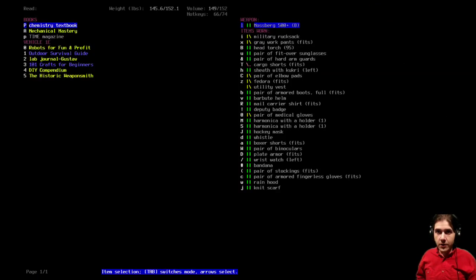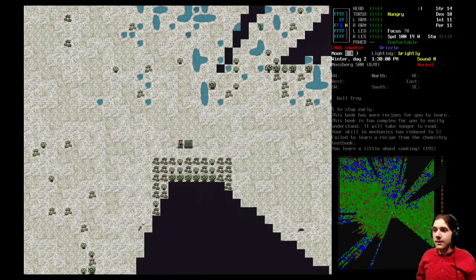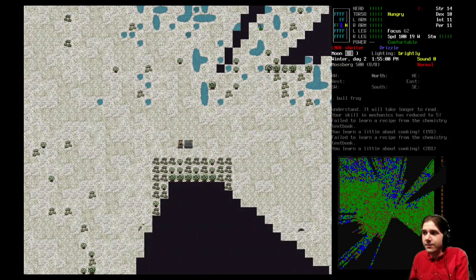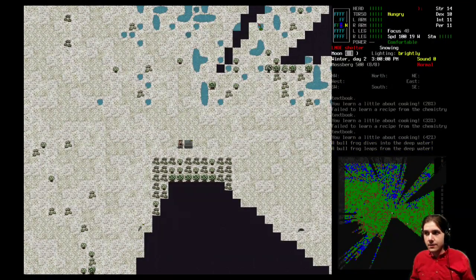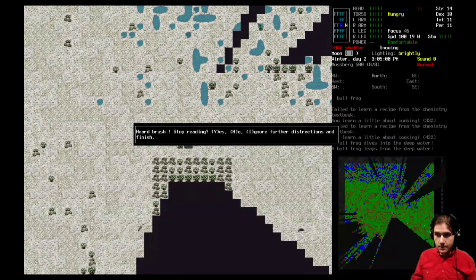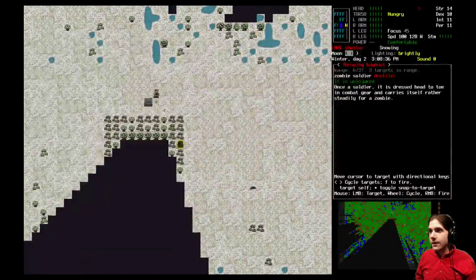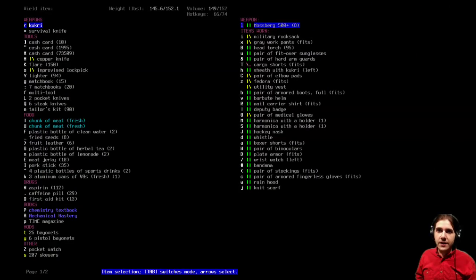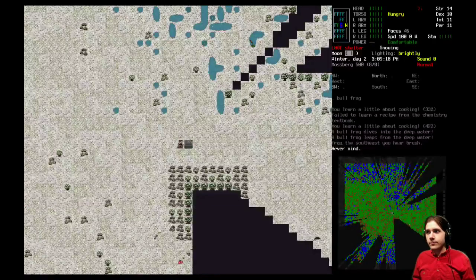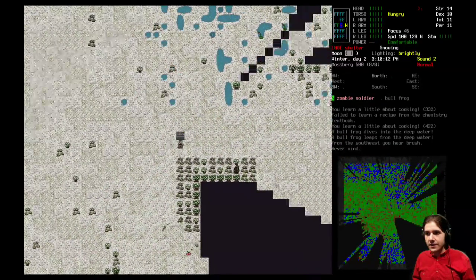Let me go out back where there are no zombie soldiers walking around. Alright, and my skill in mechanics is reduced to 5, because it's impossible to keep everything up. Why am I unhappy? Whoa, hey, stop. Oh, crap. There's a zombie soldier. Can I injure them? I think I might have something that can injure them, but I'm not sure. I'm a little bit concerned, but I do want to deal with these guys.